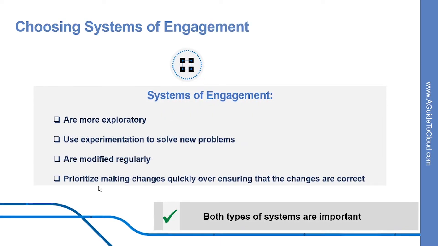Many organizations have other systems that are more exploratory — these are called systems of engagement. They often use experimentation to solve new problems and are modified regularly. Making changes quickly is prioritized over ensuring that the changes are right. There is a perception that DevOps suits systems of engagement more than systems of record, but lessons from high-performing companies show that this just isn't the case. Sometimes the criticality of doing things right with systems of record is used as an excuse for not implementing DevOps practices. Worse, given the way that applications are interconnected, an issue in a system of engagement might end up causing a problem in a system of record anyway.